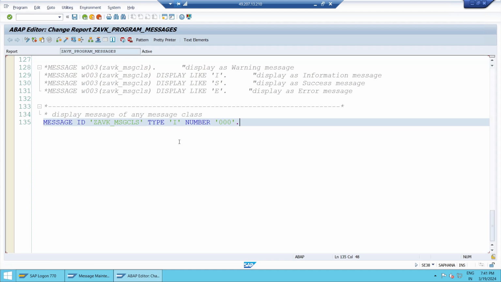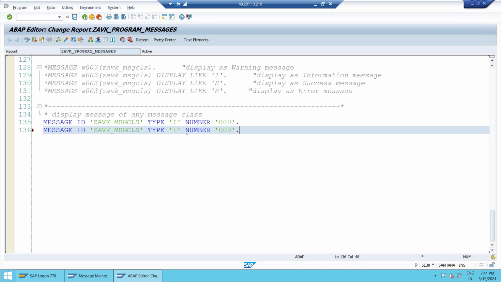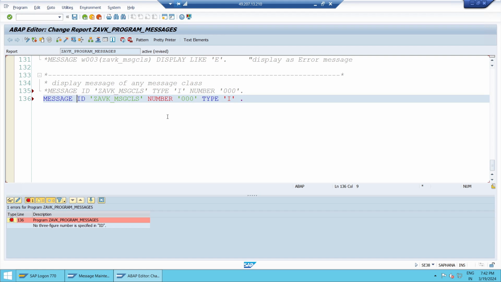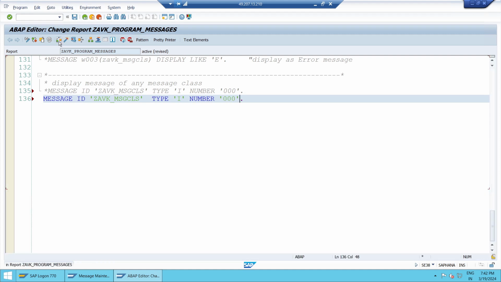So we will just change this. Changing the order: it is expecting type first, so this is fixed syntax. Now, okay, it is accepted.